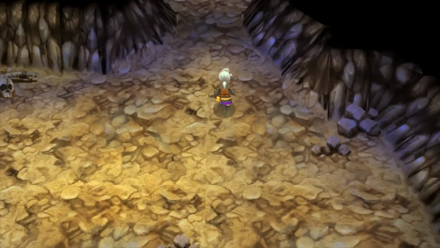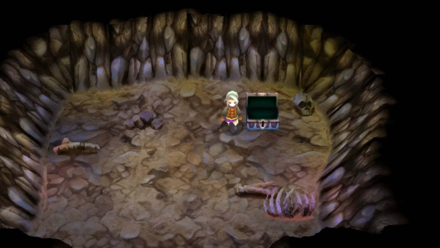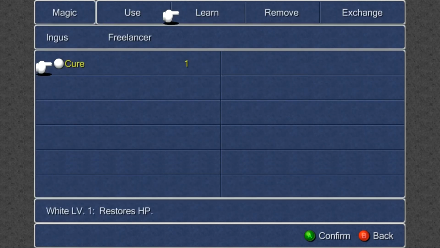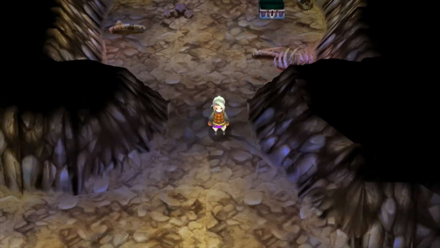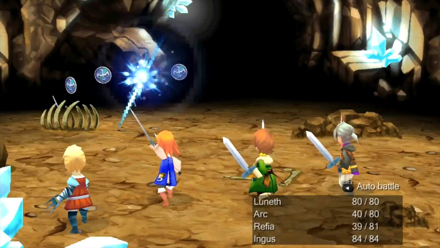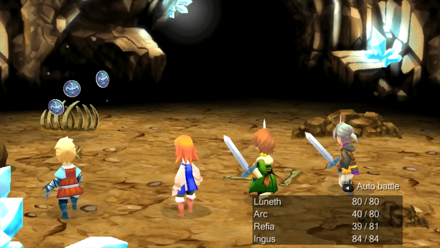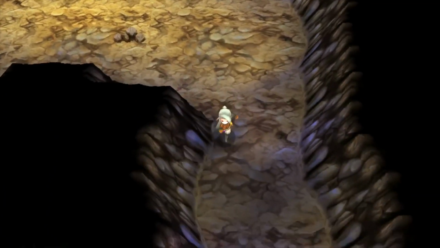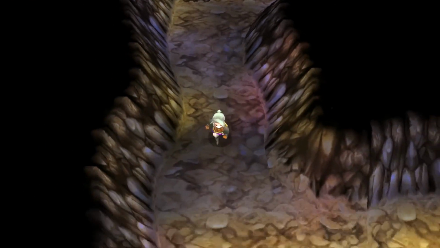So continuing on. In this little chamber, if we go north, we can get another Cure spell. So what I think I'll do with this Cure is that I'll pop it on Ingus for now, and it'll probably just be something that I use outside of battle. And then, again, I can unequip spells or something. Oh, here we've got some cursed coppers. Wasn't expecting to see these here. They have a rare encounter on this floor, I think it's like a 10% chance or something like that. So, not super, super rare, but yeah, that's pretty groovy. So let's keep on moving on down, and this should take us to a second level.